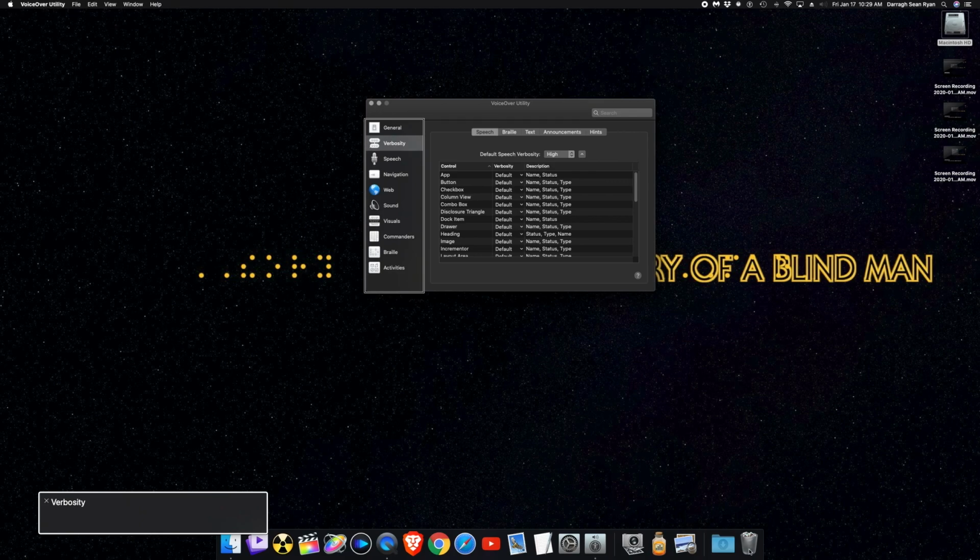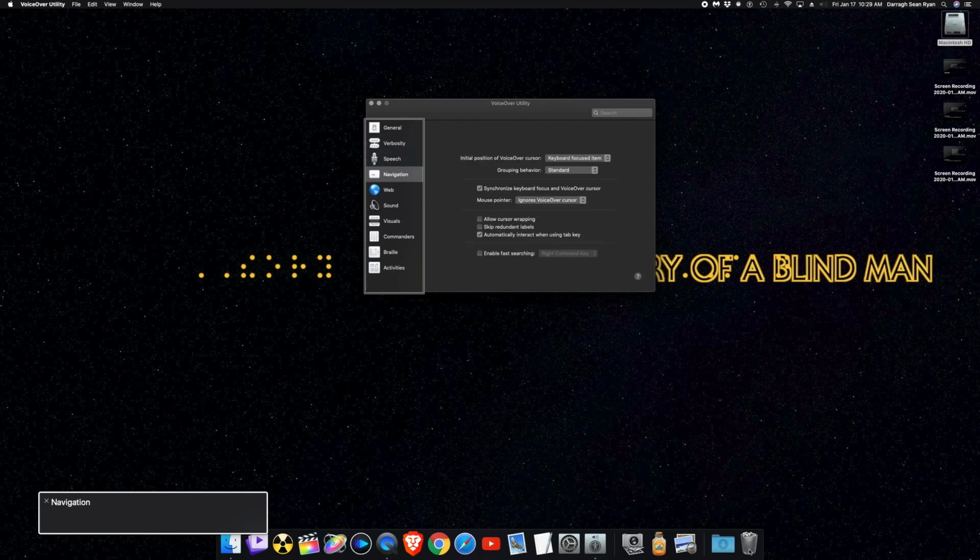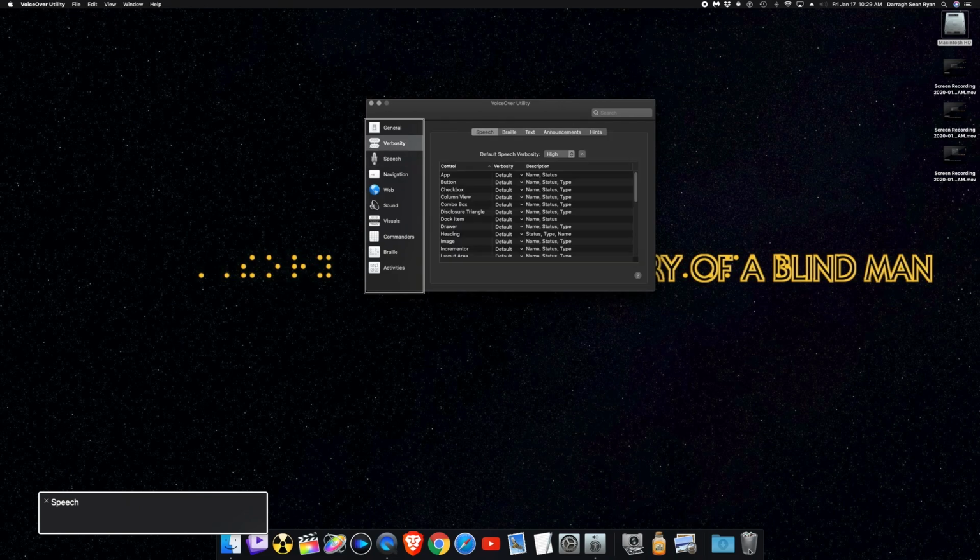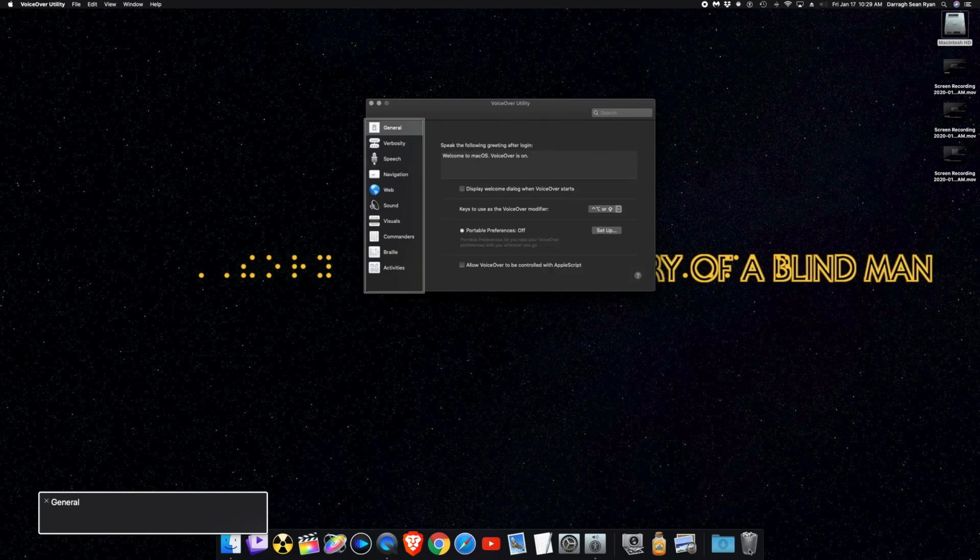And now, when you hear this table, you can actually interact with this table. In some places, and this is where the concepts of VoiceOver will come in handy, because there are multiple ways to do different things. So you can press just up and down. Speech. Verbosity. Speech. Navigation. Web. Navigation. Speech. Verbosity. General. Or you can do a function which you will need to get familiar with, which is called interact, which is VO shift down arrow.